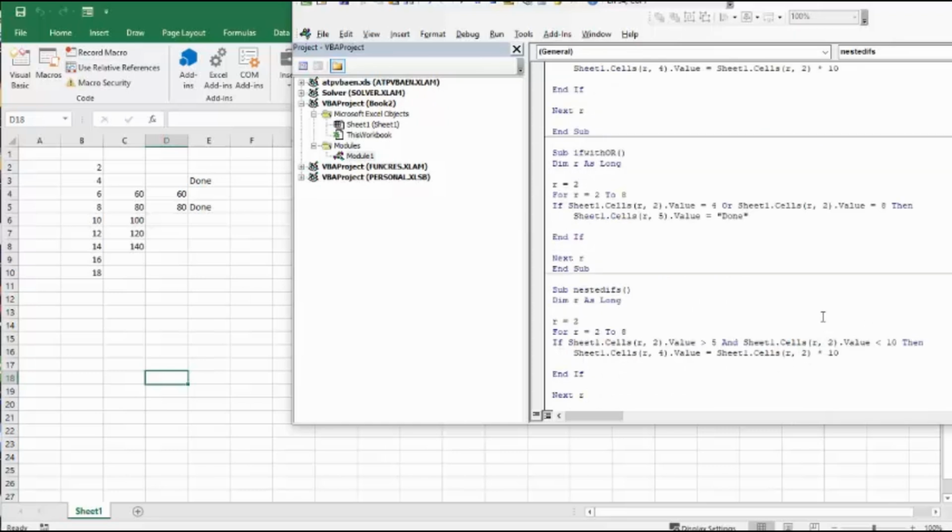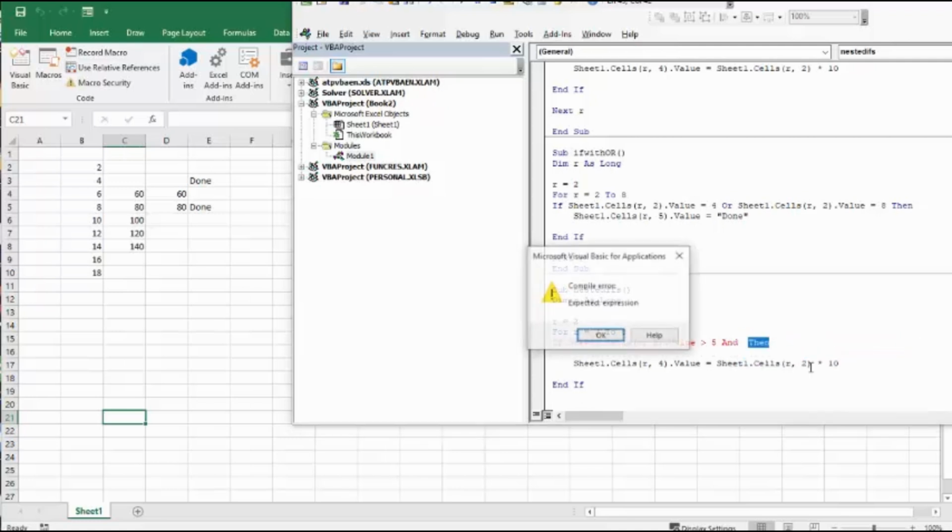Now we'll have to modify the code so we have two if statements. And so now in this one we said and, so I'm going to cut this. So I'm going Control X, and it's giving me error messages, but that's expected.